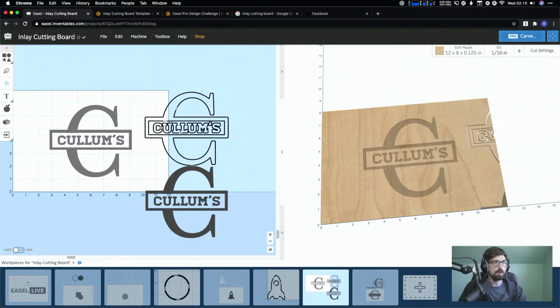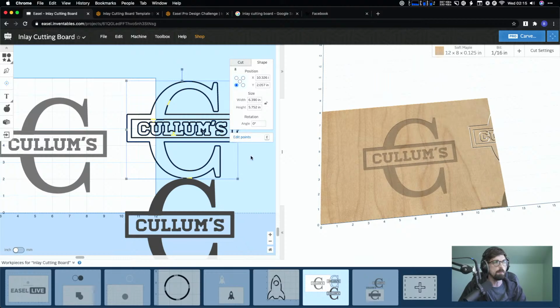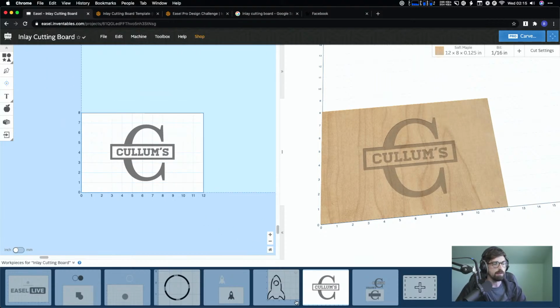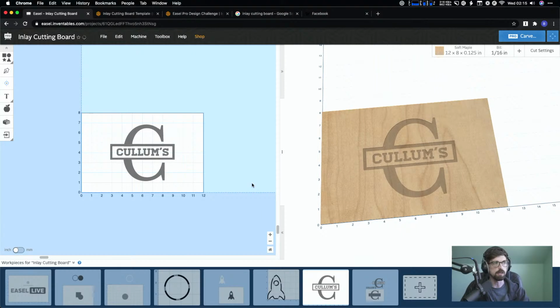And this one, these pieces will actually be separate, so they have to go in and put in all of the C-U-L-L-U-M and the S. But yeah, that's the general process of how you can go through there and create that. And if you guys are watching in the future, I will clean this file up so it looks a lot better, and I'll fix this. I didn't want you guys to have to sit there and watch me make a change and then hit undo.